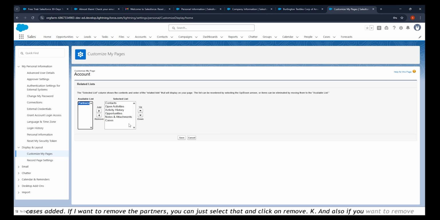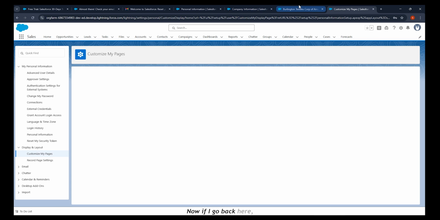And if you want to remove something else, you can do that. You can also arrange the order. If you want to keep the cases at the top, just move it to the top. Activity history, let's move it up and save it.